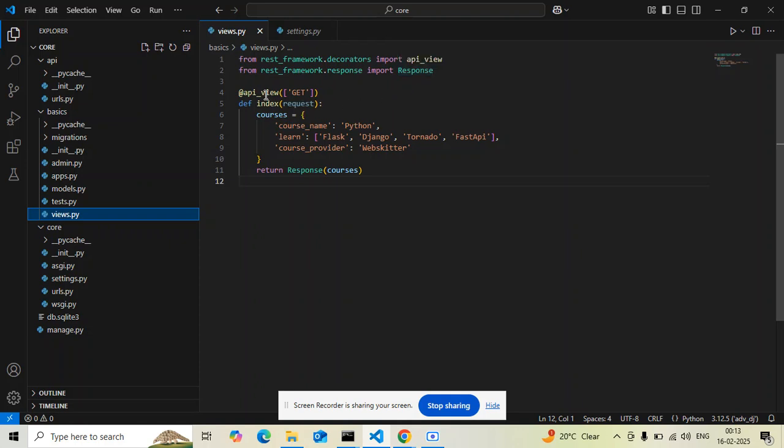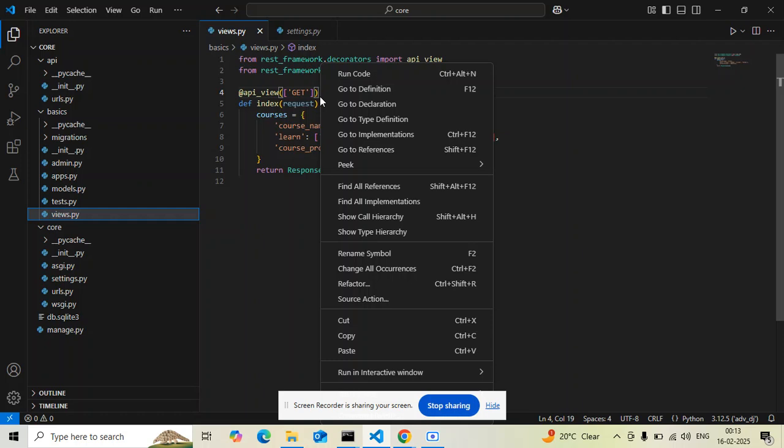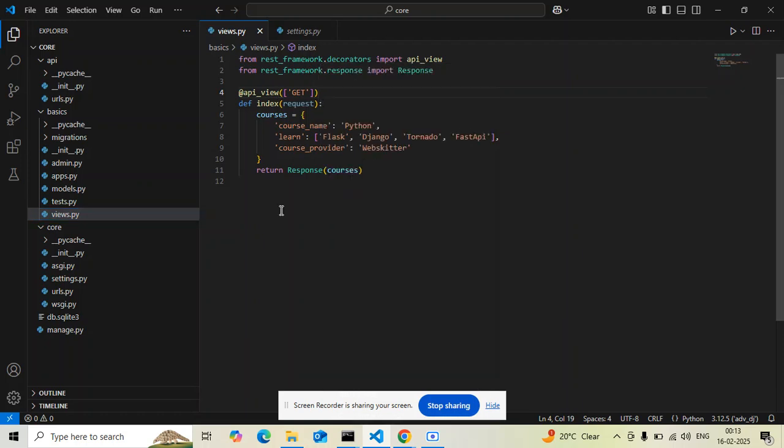You can see that I have used a decorator, that is @api_view with GET. This decorator makes the index view a proper API endpoint that responds to a GET request. We are using a GET request because we are just giving the data to the server, which means this data will be shown in the browser, that is in the front end.